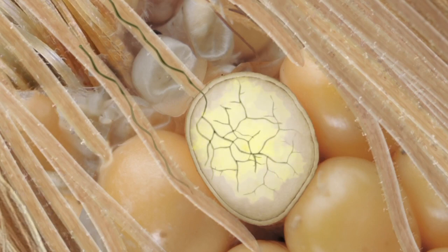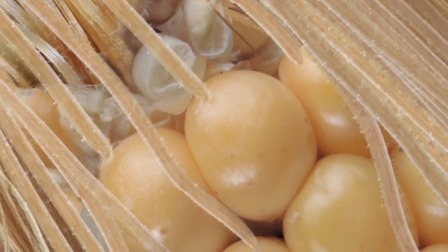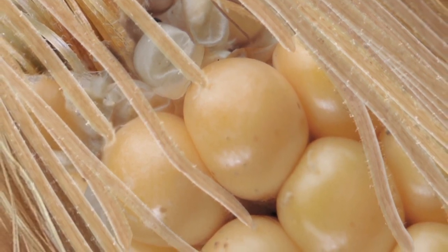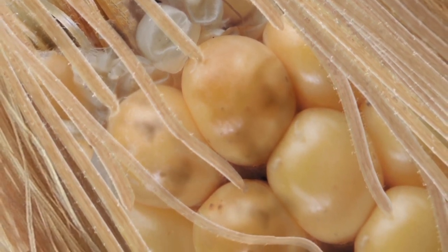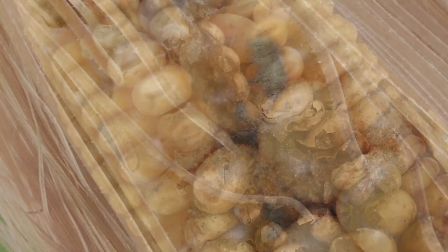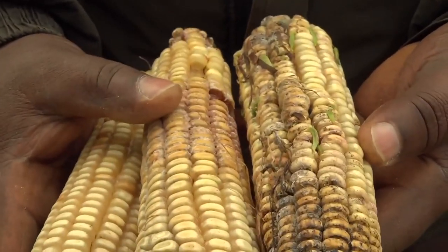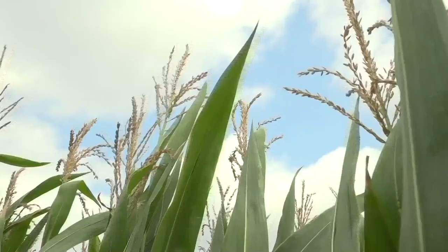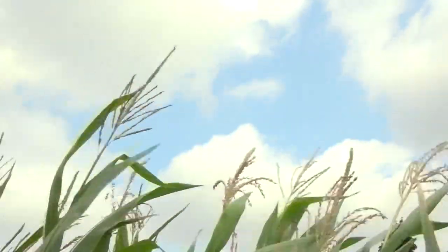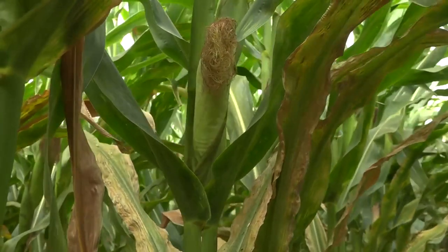Aflatoxin is colorless, but here we show it in yellow so you can see how aflatoxin spreads inside the kernels. At the early stage, the kernels may still seem free of mold on the outside. But after the fungus has grown inside the kernels for some time, the kernels may change color and the fungus may break through the surface of the kernels. If it does break through, the fungus produces masses of tiny stalks and millions of tiny new spores. So now we know that these molds live in the soil and that the wind can carry their spores to the maize ears. Sometimes the kernels have mold and aflatoxin but we cannot see them - the kernels look healthy but they are not.